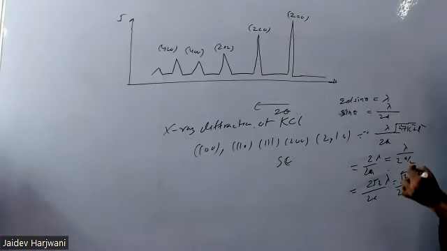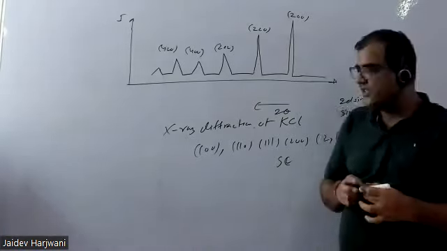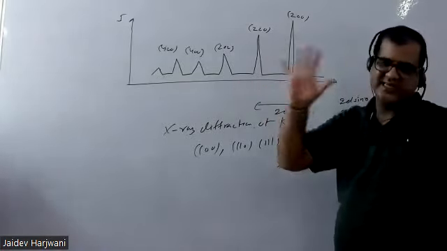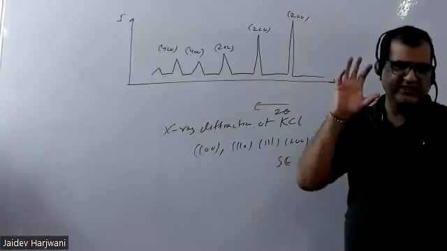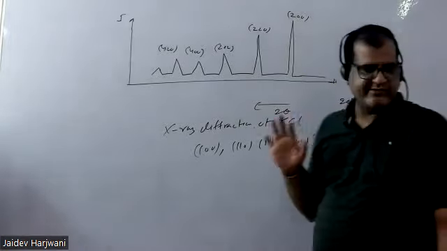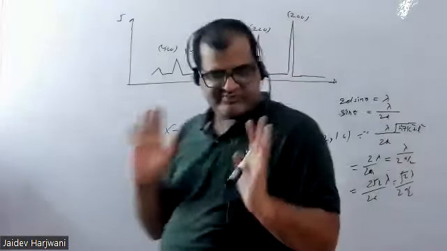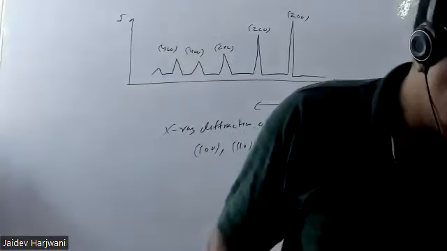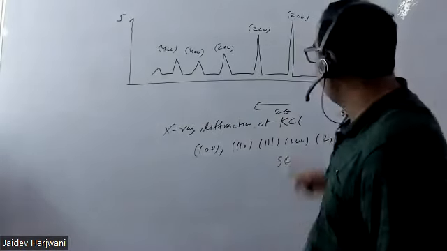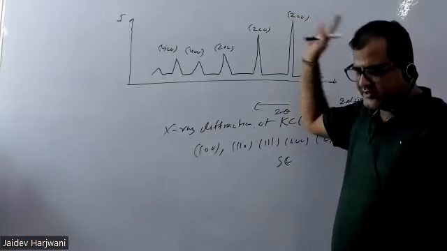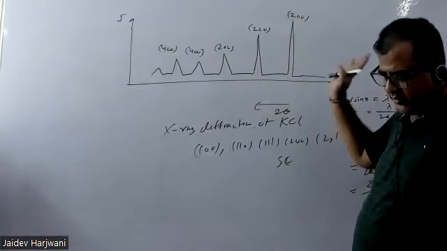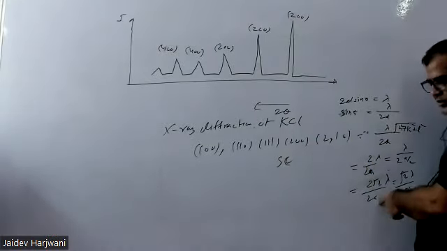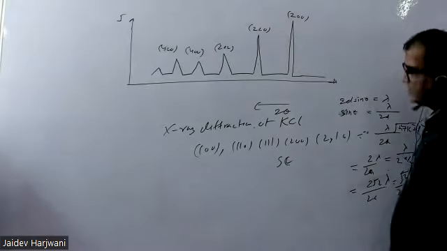So when you send X-rays on a KCl crystal, for the X-ray this KCl is just like a simple cubic with a lattice constant of a/2. That you have to remember. It's FCC, but X-ray sees this structure as a simple cubic. That's why you get all the peaks of simple cubic. If you take a of FCC, it is a/2 in your simple cubic. So that's the difference.